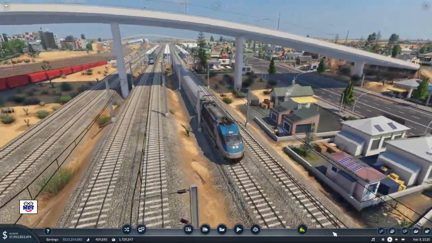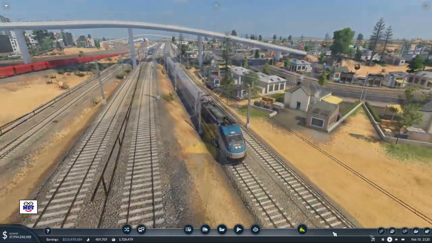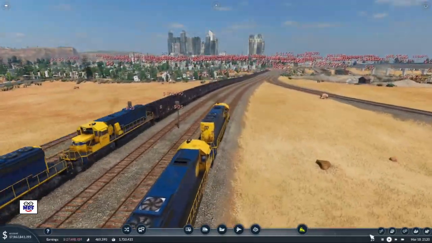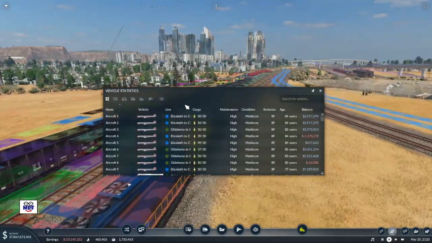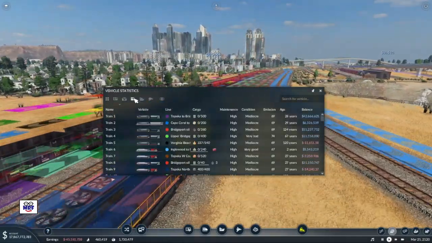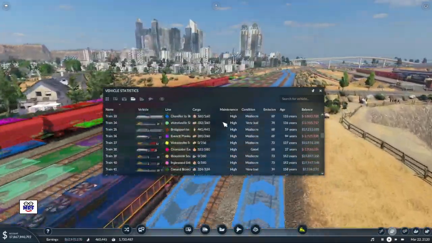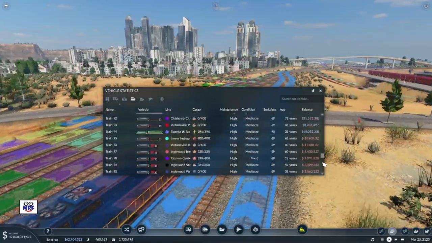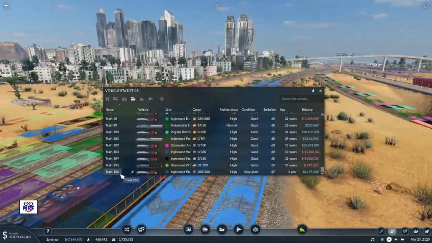I guess the first thing I should do is demonstrate that I do in fact have 100 trains. And the easiest way to do that is to go to the vehicle statistics. So here, if we just go over to trains and scroll down, you can see I've got 106 trains.